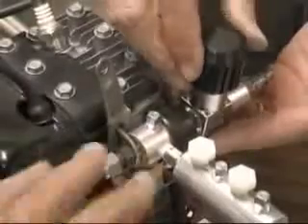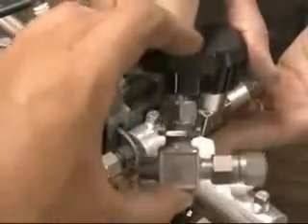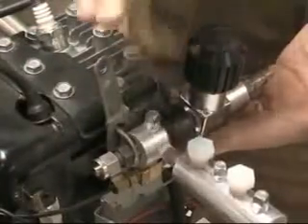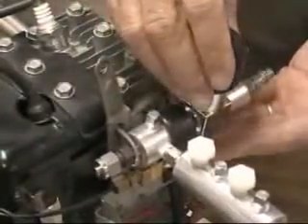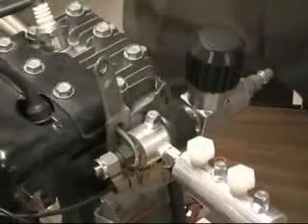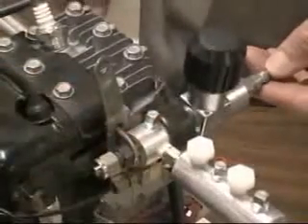This needle control valve is your idle set. You can use this one to really change speed, or you can set them up so that you do everything on a hand valve, or you can do a combination of the hand valve for idle and the other valve for acceleration. This is the idle type of valve, and this is the acceleration type of valve.